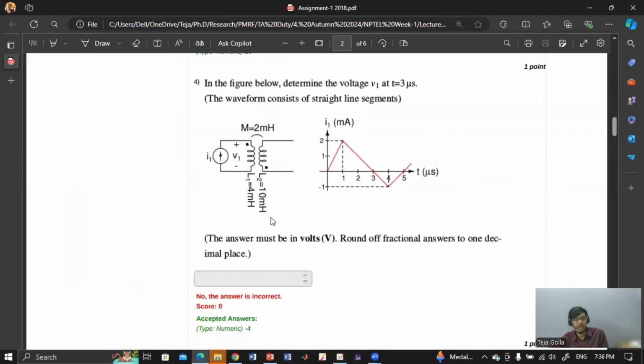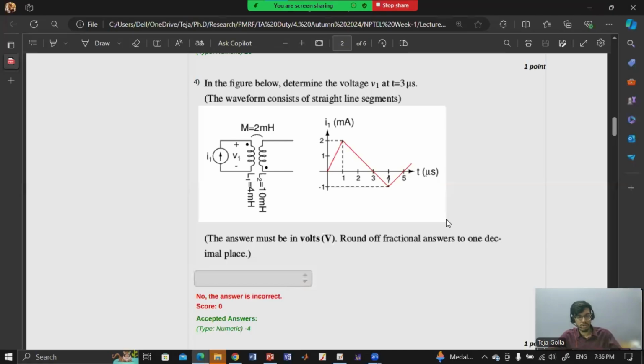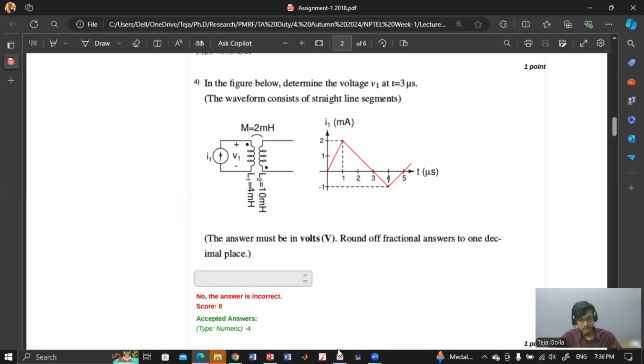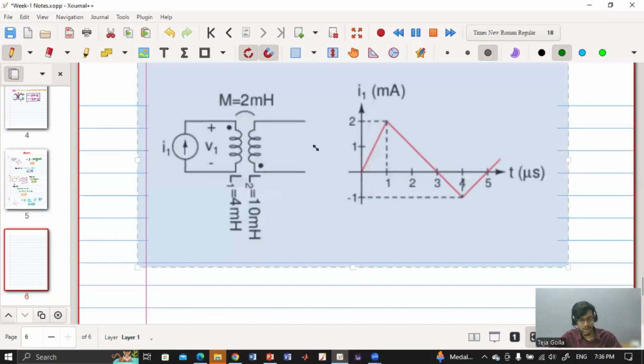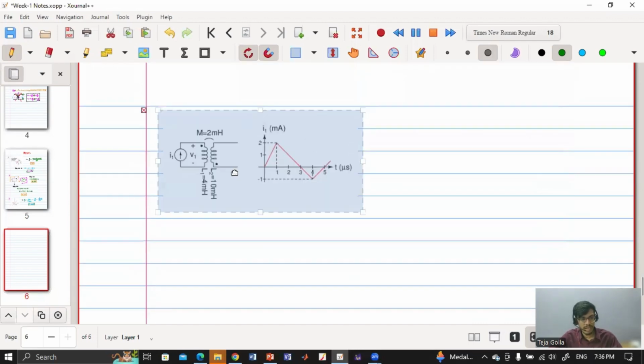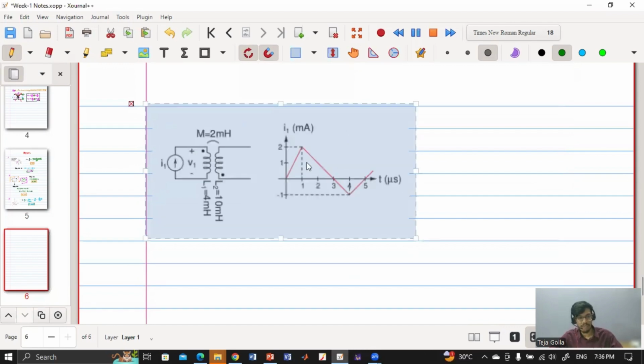we have to do. So in this figure, now they have given a mutual inductance. Okay. And they have asked the voltage at t equals to 3 microsecond. Okay. So first of all, irrespective of what is asked in the question, if they gave you some mutual inductance or any related, first you have to draw the expression. So first we'll identify step by step.